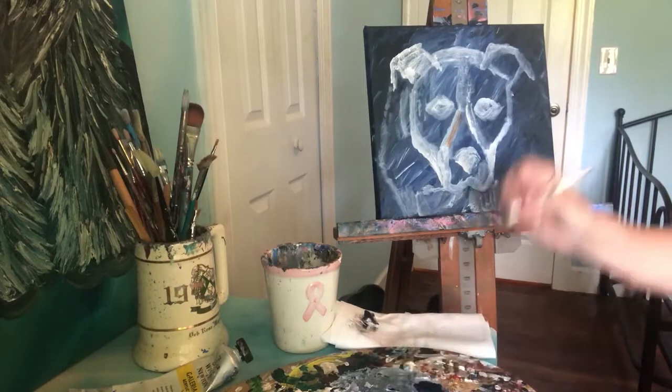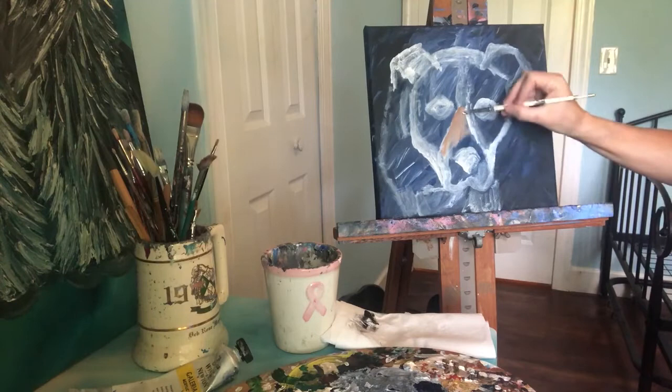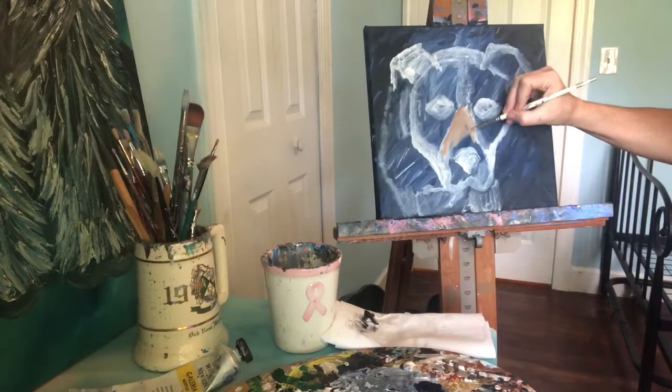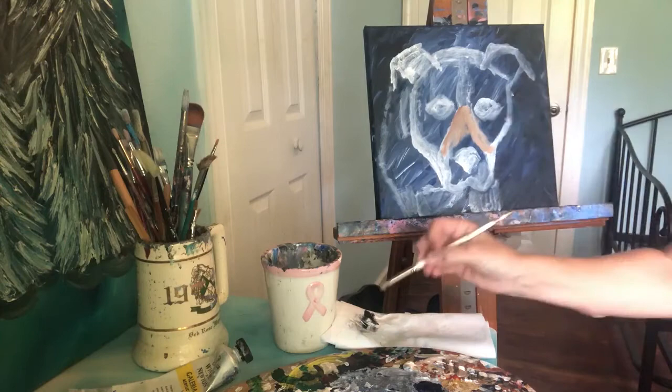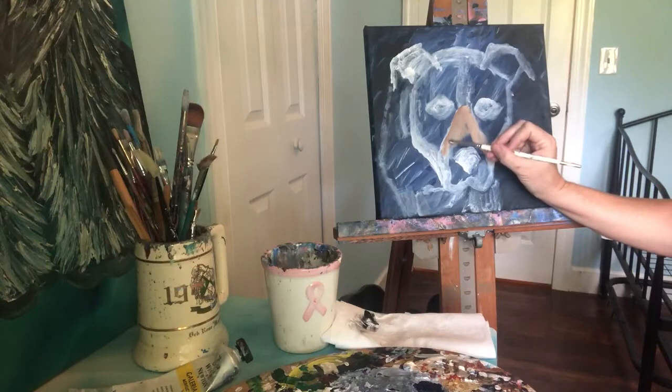Now what I'm using is a basic brown and white and black right now, just to get those neutral colors in. The neutral medium brown, the tint of my neutral brown with the white, and the shade of my neutral brown. Right now, I'm just painting in the shape of the nose to accentuate and reinforce that shape of the nose.